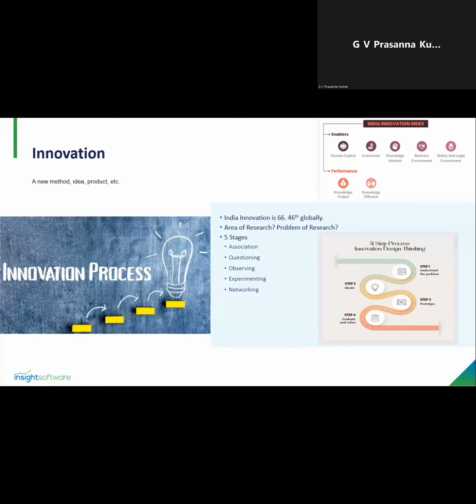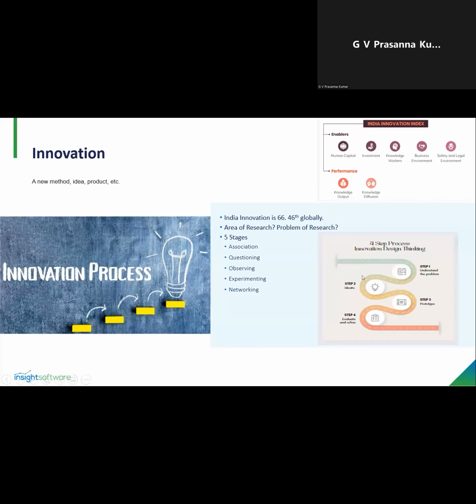Now, one can say that I'll do research in computer science. That is a very vague and uncertain statement to make. In computer science itself, which is multidisciplinary, we have many areas. So you should have very detailed clarity on the precise area of research and the precise problem you are going to solve through your innovation or your idea.